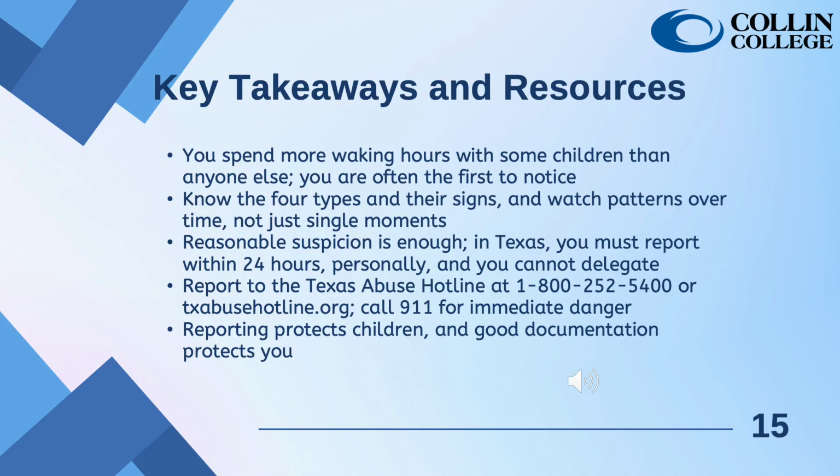A reasonable suspicion is enough, and in Texas you are required to report within 24 hours. You must do it yourself, and you cannot hand it off to your director. Call the Texas Abuse Hotline at 1-800-252-5400 or report online, and call 911 when a child is in immediate danger. Reporting in good faith protects children, and your clear, factual documentation protects you. That is the heart of this content. Stay attentive, respond with care, and follow through.